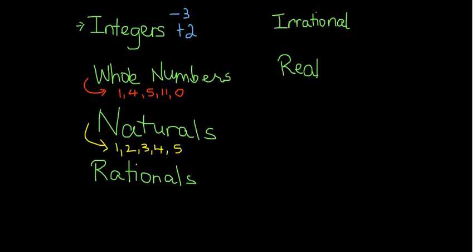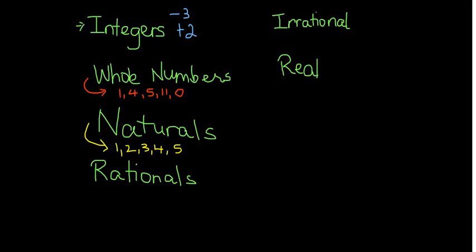Whole numbers, the set of whole numbers includes the number 0. Alright, so that is how we could distinguish between the naturals and the whole numbers. Because if we really and truly look at the set of whole numbers, you'll find all the natural numbers in there, but the only thing that makes it different is the fact that you have 0. Then integers deals with our positive numbers, our negative numbers, and inside there we will also find 0.